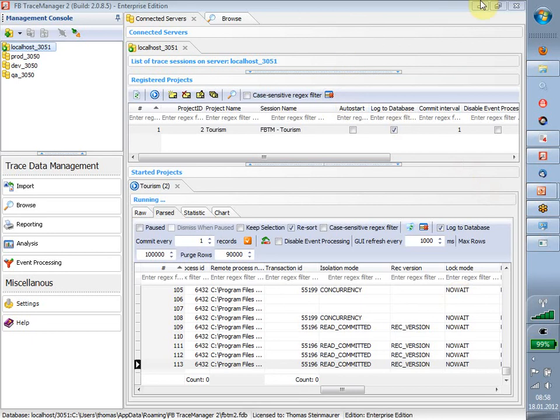Yeah, the trace penalty here. We have done a few tests, and what you usually see when running a trace session is around 5% more CPU utilization for the server. Well, this is something our tests have shown. If you're running a system with quite a lot of users, it could be more, but it should be quite okay.